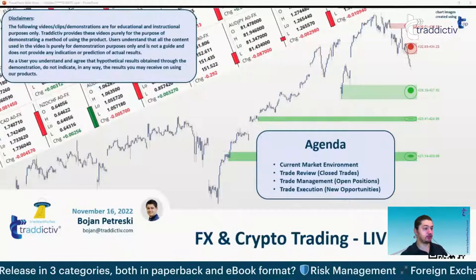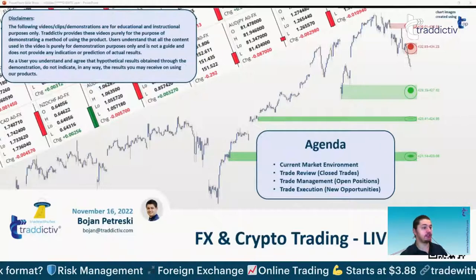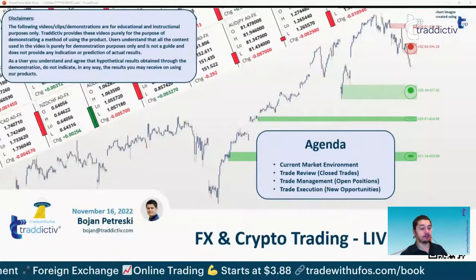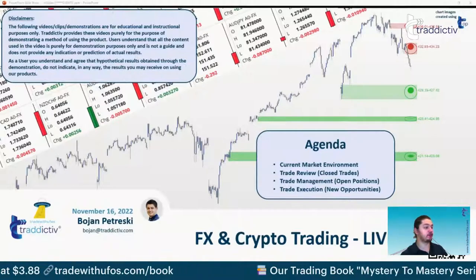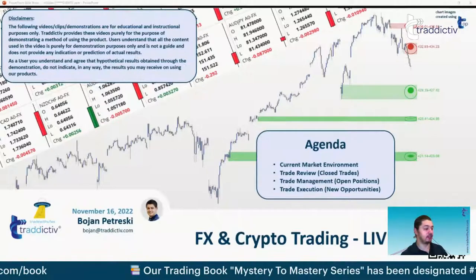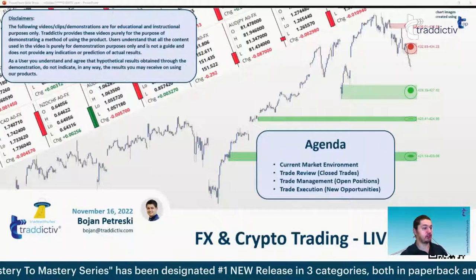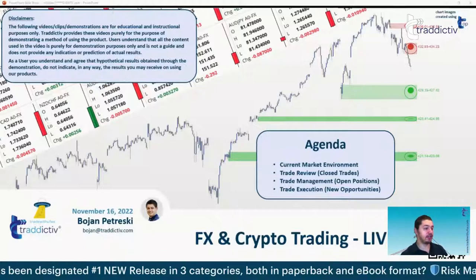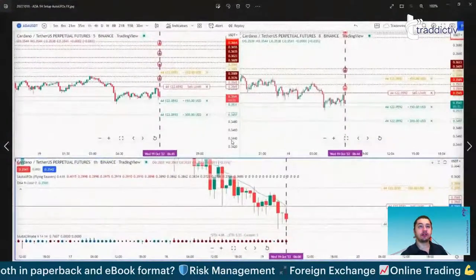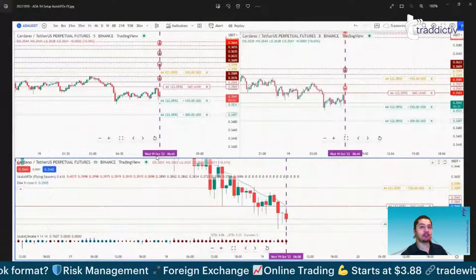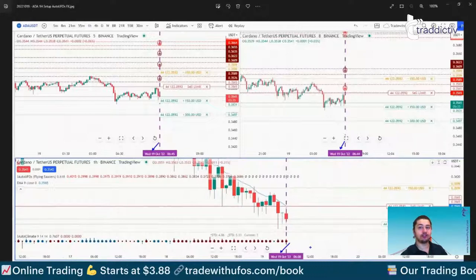All right, looks like we're green across the board here. So let's go ahead and get started with the first thing, which is to review some of the previous sessions, some of the previous trades that we've taken for these instruments, which is crypto and Forex. The best thing to do is to look up our trade screenshots. One of the first ones that we did have was the Cardano 1 hour setup. This is what the screenshot had. We looked at this close to a month ago, on October 19, 2022.